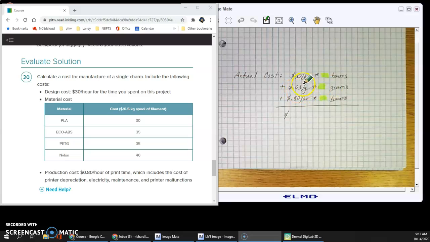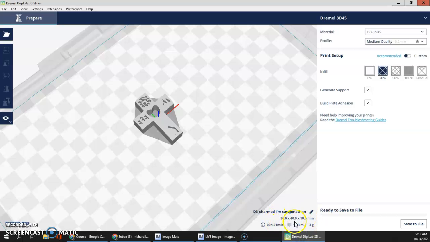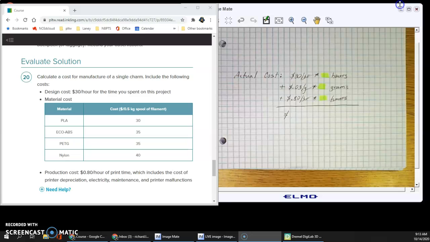We're going to have cost of the filament, 3 cents per gram, times the amount of grams that we can determine from the slicing program. Additionally, after we print it, we can also just put it on a scale and measure the amount of grams. But 3 cents per gram times the amount of actual printed material times the actual print time, this will be your actual cost.